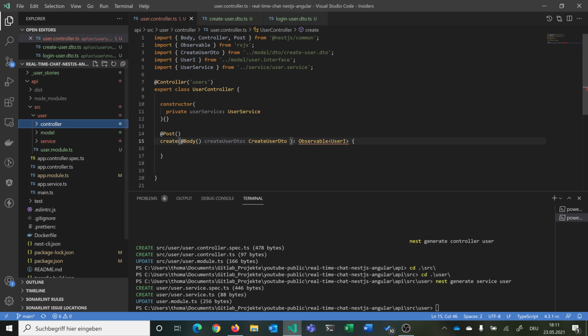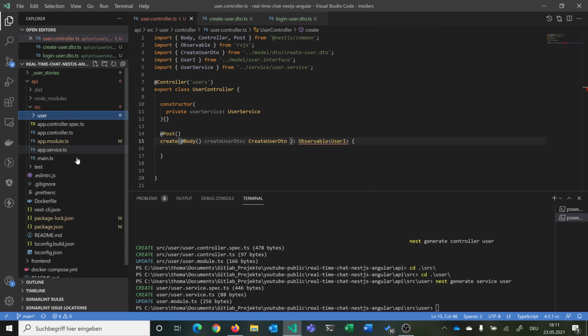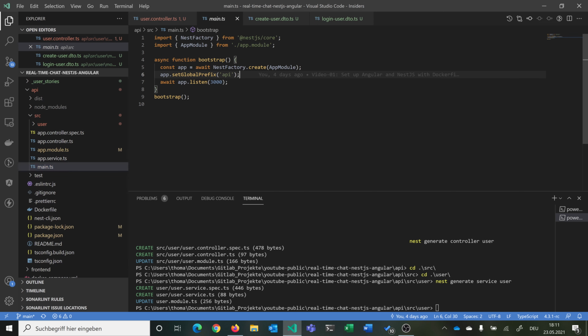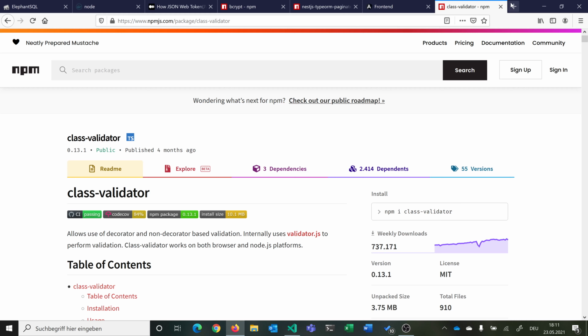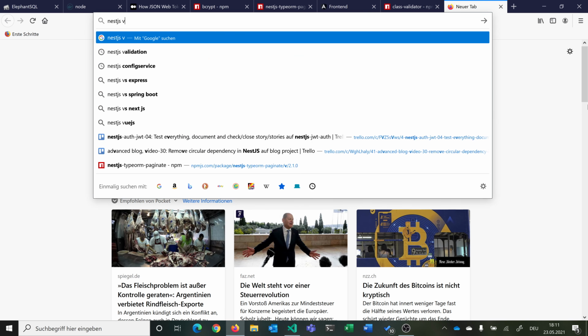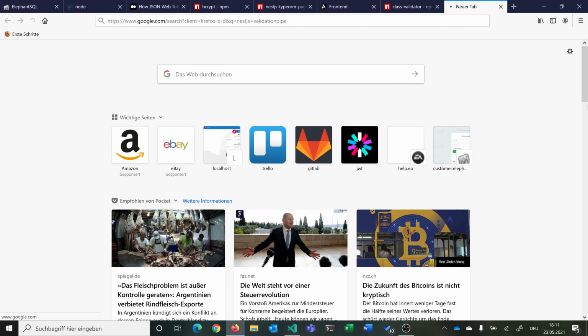And if we want to check for these here, we also have to include it here in the app. I think we can Google it. So NestJS validation pipe.